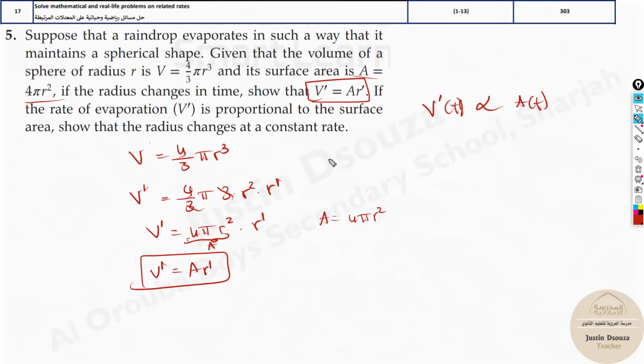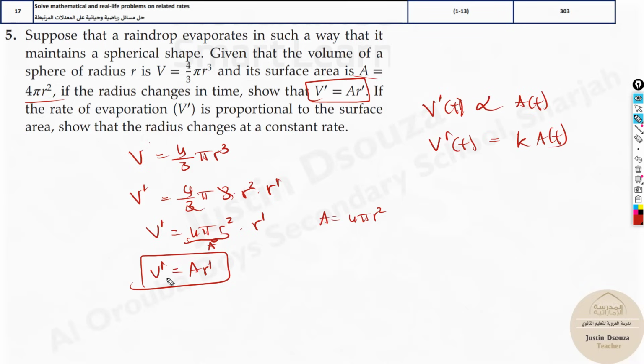Now, let's leave the area like this only. Let's substitute what is V dash. What is V dash? We know it is area times rate of radius, right? But before substituting it, I forgot to remove the proportionality. How do we remove this proportionality? When we remove proportionality, I'm sure you have seen this in physics. When you make it equal, you put a constant and multiply it with area, with respect to t. That's it. So this is in terms of equation. So they have told it's proportional to surface area. Volume rate is proportional to surface area. To remove the proportionality, you need to multiply a constant over here at the right side.